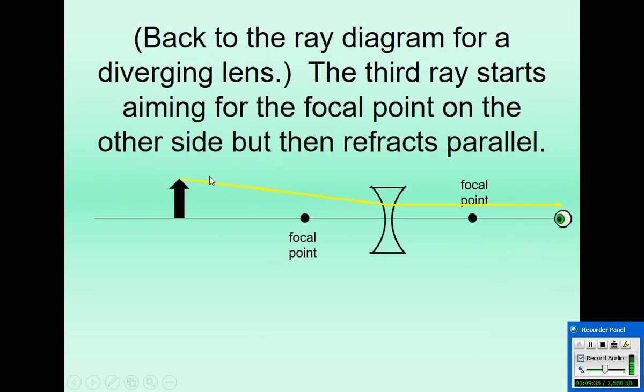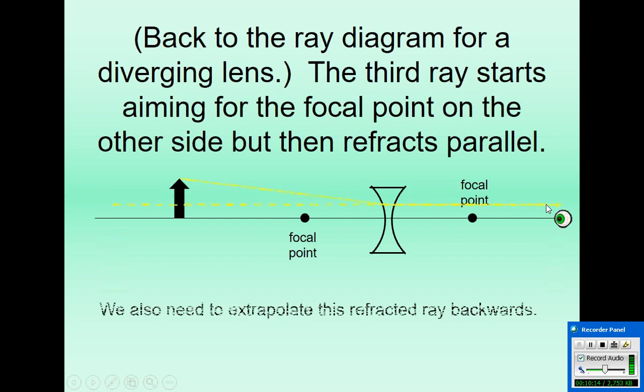The next ray we draw, the third and final ray for that matter, involves the other focal point. You imagine a ray that starts at the tip of the object and is collinear with a line that connects the tip of the object to the far focal point. And it's going to start on that line until it encounters the lens, at which point in time it's going to refract, and it's going to refract parallel to the baseline. So the refracted third ray is parallel to the baseline. The observer's eye is going to say, well, this incoming ray must have originated along a straight line.